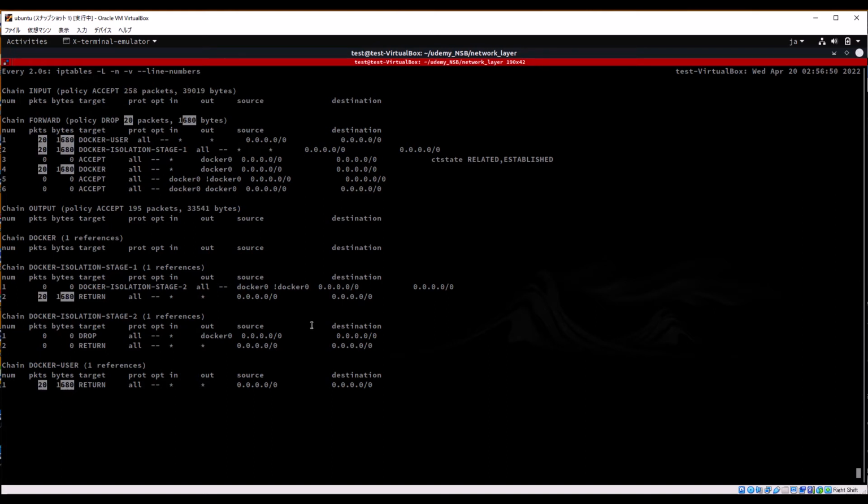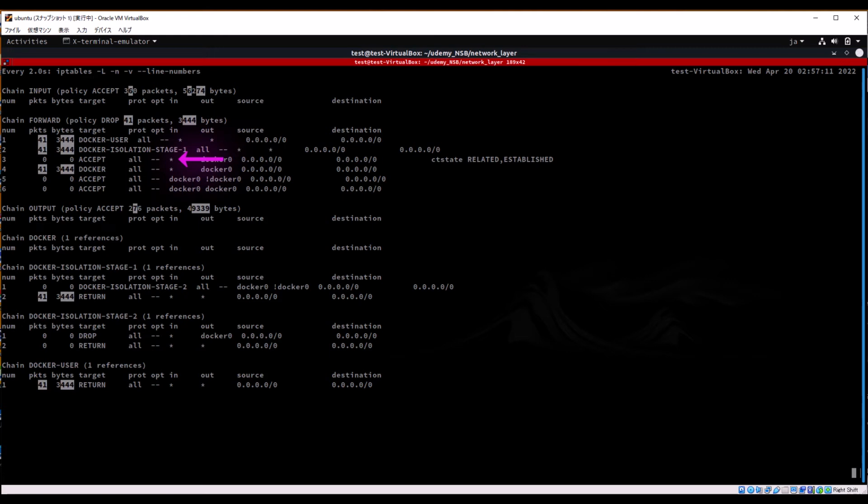DOCKER-USER. This policy does nothing but RETURN, so we are going to the next policy. DOCKER-ISOLATION-STAGE-1 has 2 rules, but the counter at RETURN is blinking, so we'll check the next one. ACCEPT is skipped because packets are incoming ones.